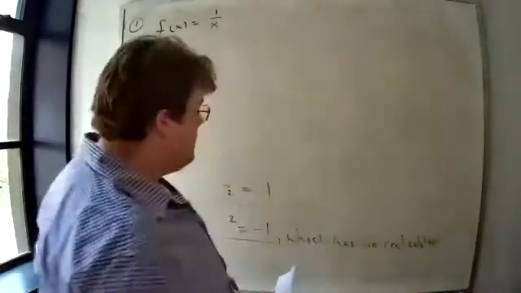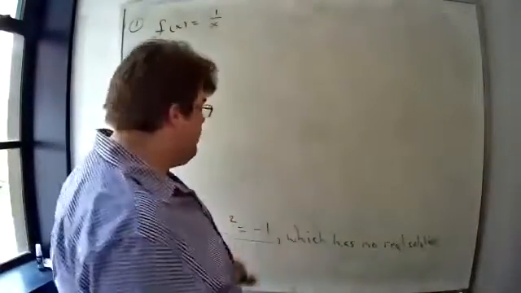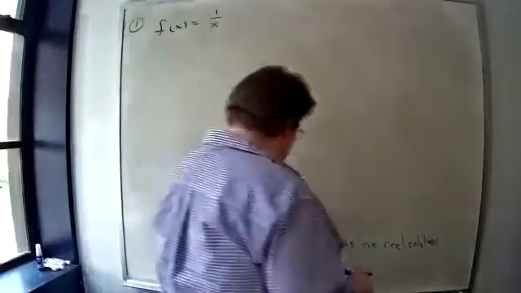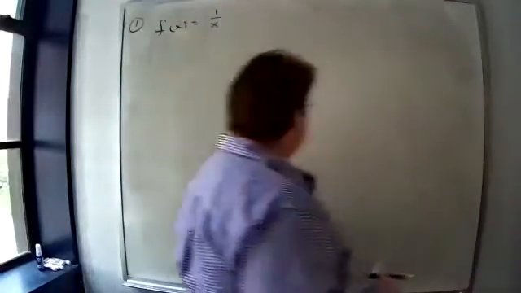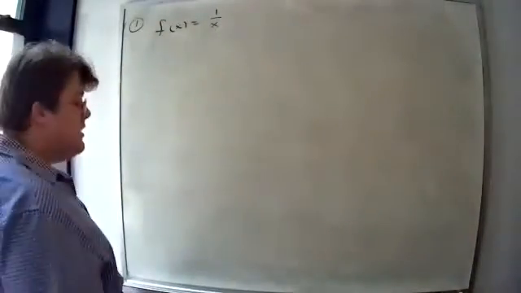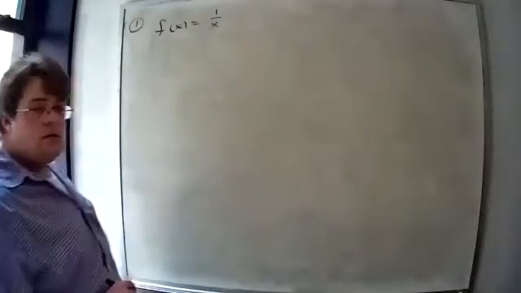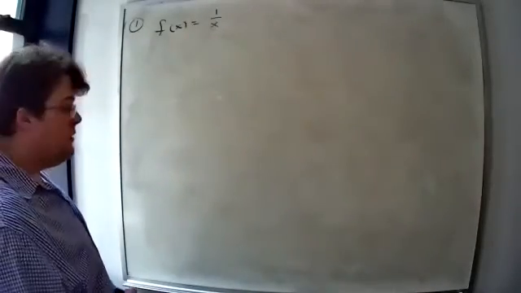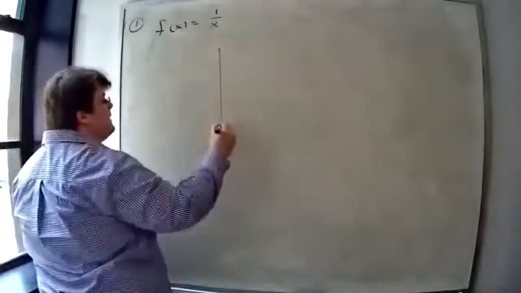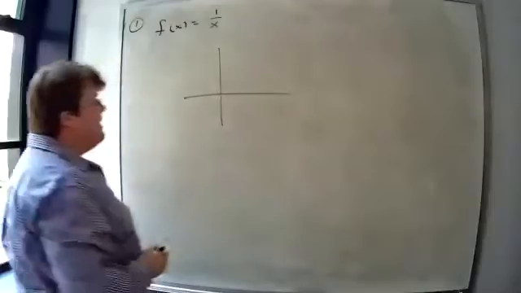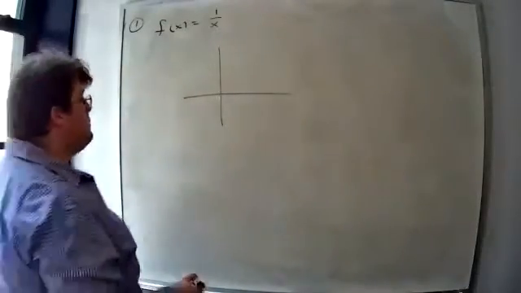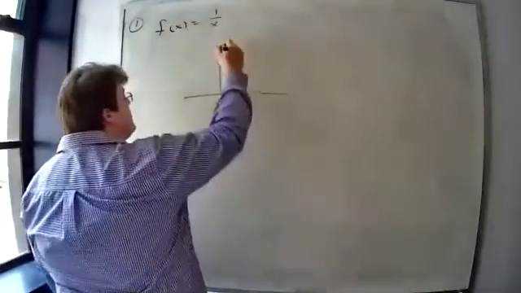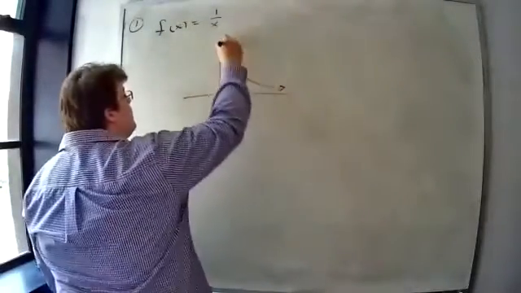Well, there are two assumptions for the mean value theorem. One or both of them mustn't work. So let's take this function. We need it to be continuous and differentiable. Was there a question? Okay. So we're going to take this function. If it applied, it would need to be continuous and differentiable on -1 to 1.